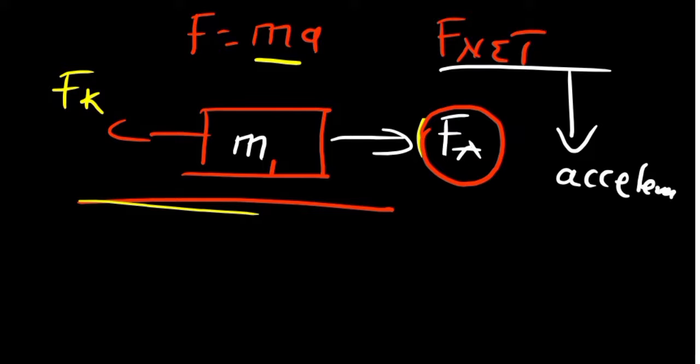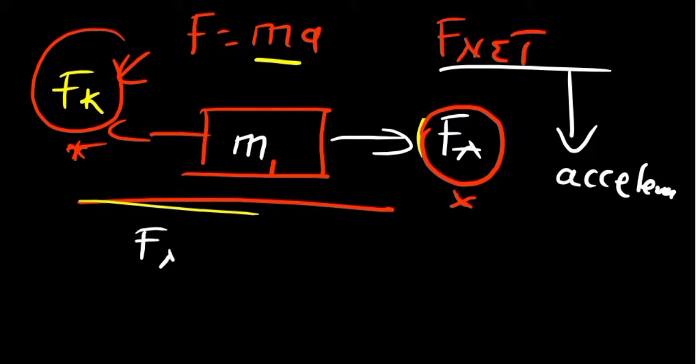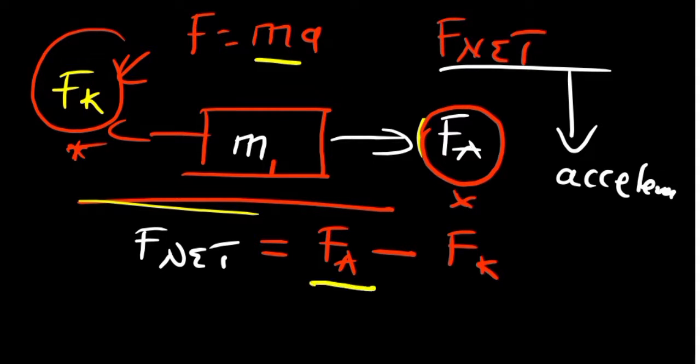In some cases where there is friction, part of the applied force is used to overcome what? To overcome the friction. Then the other part is used to lead to acceleration, or increasing the velocity of that object. So now we have an applied force here, and a friction force opposing it. How do you find the acceleration of such an object? We say the net force is what will lead to acceleration, and the net force is equal to the applied force minus the friction force, because part of the applied force is overcoming the friction.